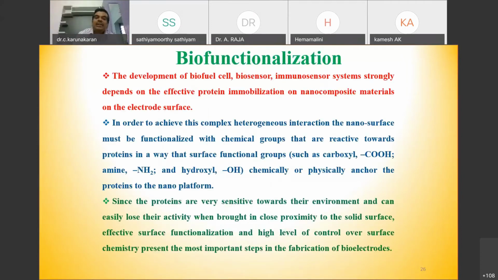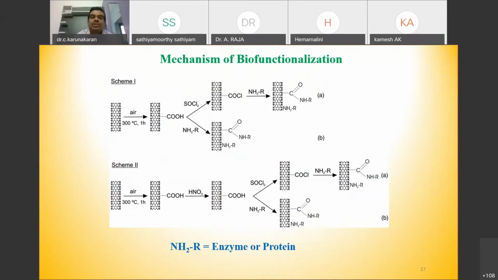Okay. Now the success of biosensor fabrication is biofunctionalization. The electrode surface is modified and biofunctionalized with the biorecognition element. So biofunctionalization or bioconjugation is an important step in the development of a biosensor. For example, nanoparticles are often used for biosensor fabrication because of large surface area and increase in sensitivity and selectivity. I have shown here carbon nanoparticles, how they are oxidized and conjugated to enzyme by chemical method.